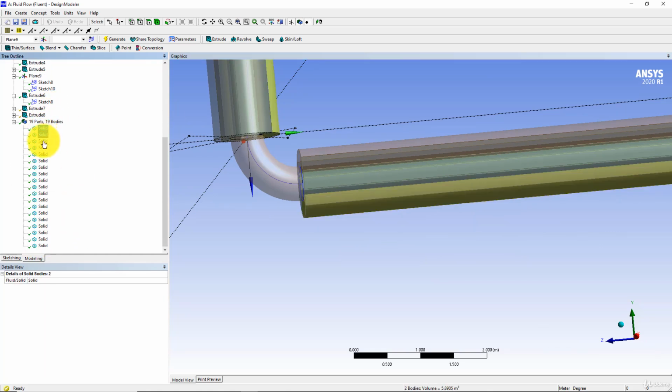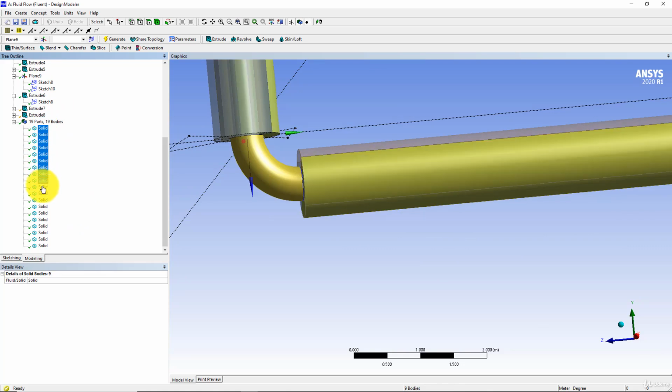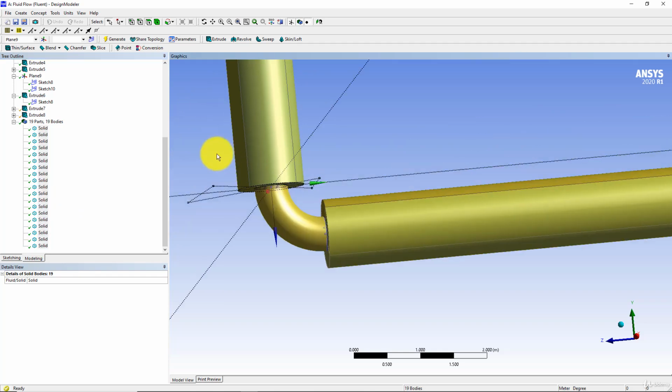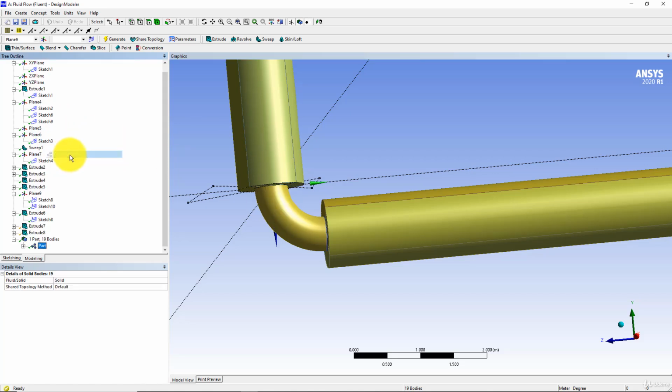And now we're going to make a single part from all these 19 bodies, and keep in mind this is very important here. If we don't make the single part, we are not able to create the hexa meshing on all these parts, and the mesh will not be connected to each other, all these bodies will act as separate bodies. So it's very important to form a new part to make the link between all these bodies. Right click here and form new part.